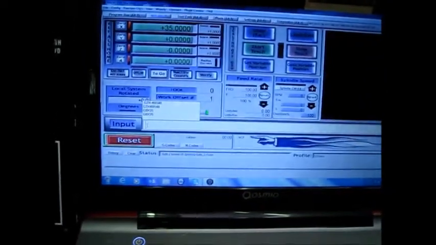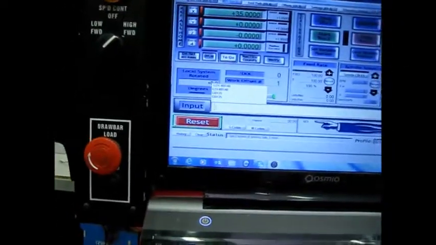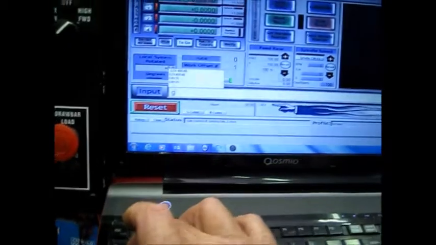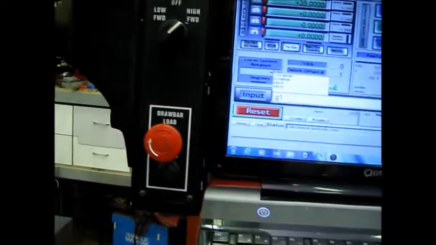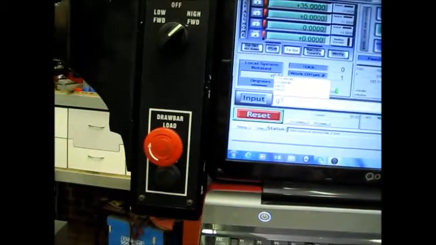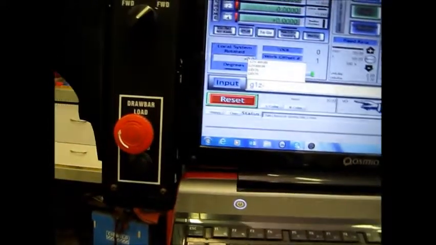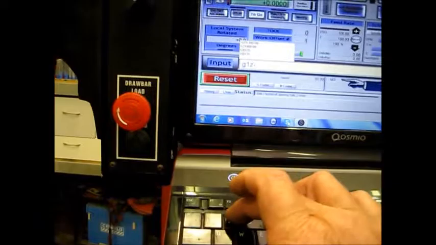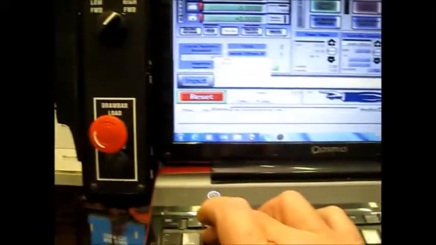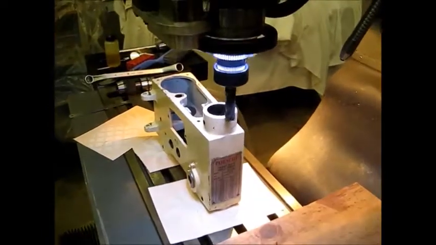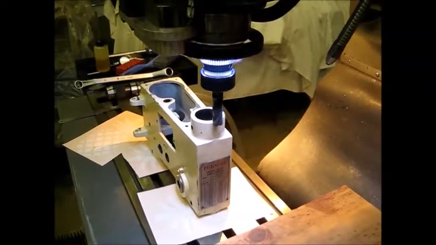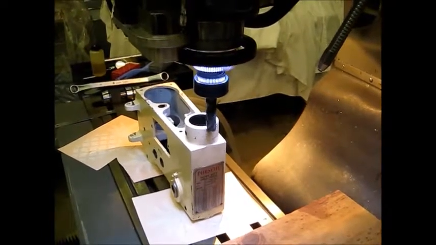The next move I want to make is a G1, which is a machining speed. I want to drop the Z-axis down to -2. And you'll see that may just start to cut the job.